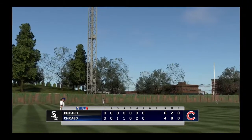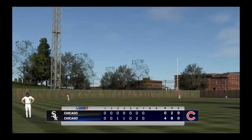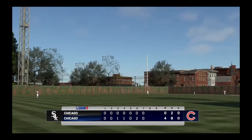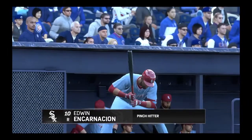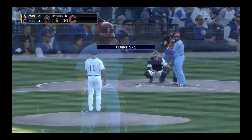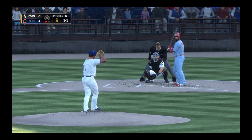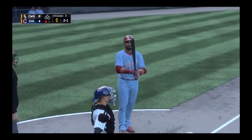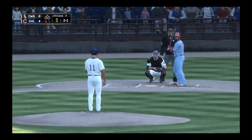A good afternoon of spring training baseball thus far as you get a look there at our line score through the first 7. Spahn. Edwin Encarnacion will move into the on-deck circle now to try to get something started here with 1 gone in the inning. And it looks like the Cubs will get a left-hander up and working out of the bullpen. And this is a ball to Encarnacion. 2-1 now. Bases are empty, 1 man out.